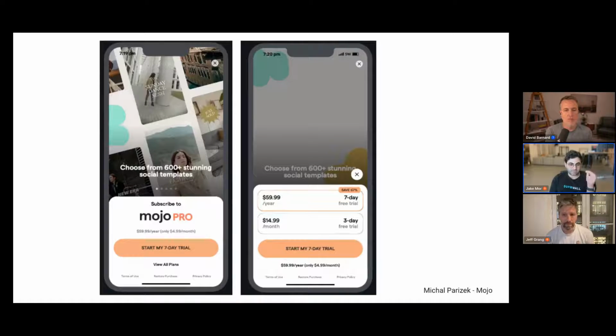Things I would test. I think that this paywall led to a 60% boost in LTV, I think is what they published, and mainly the reason was because they increased the install to paywall rate. So they put this very close to onboarding, and they defaulted to the annual plan. So I would do a little bit more price testing. I don't know if they've done that. I would also test 3 products, maybe 3 product options would be kind of neat. Other than that, I think it's a perfect paywall.